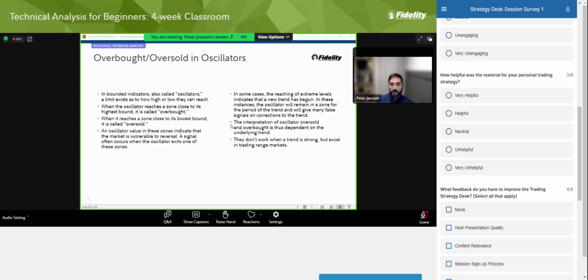Oftentimes, especially if there is a large underlying trend, which is what this bullet point is speaking to, if it's overbought, more times than not, it's that way for a reason. The general crowd is chomping at the bit to buy on any minor pullback and actually push it higher, keeping it in that overbought zone. Same thing if it's oversold. Sellers are fine to take incrementally a few bucks more on any type of minor pop higher in the grand scheme of things as it's trending lower, which is why we're looking more at the exit out of an overbought or exit out of an oversold zone or region for more of those opportunities.